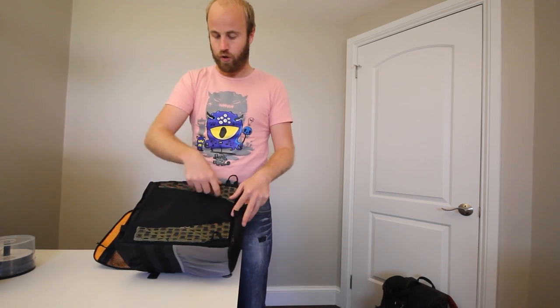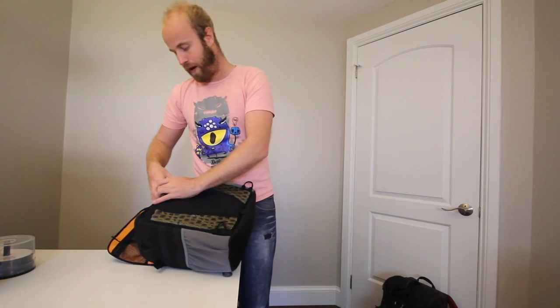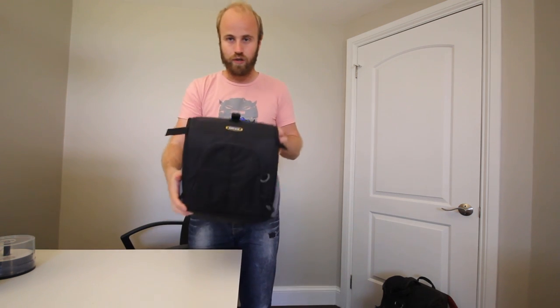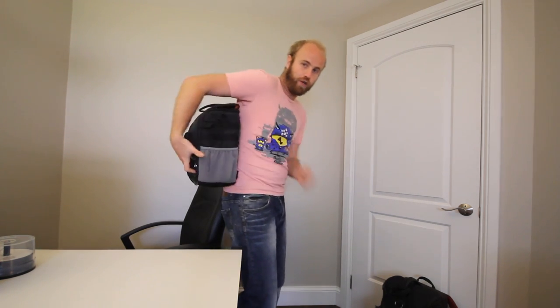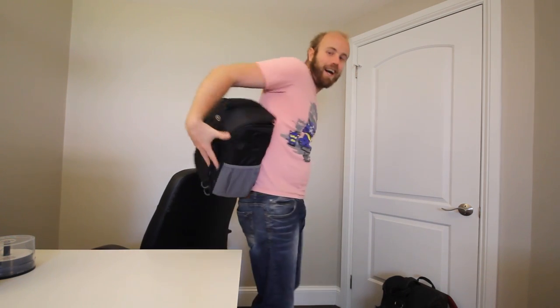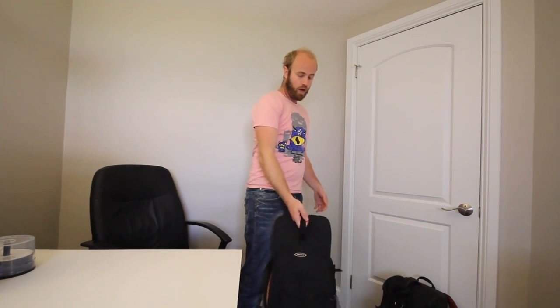You can pull the shoulder straps out. What I love about this bag is it has this soft mesh back, and the shoulder straps are also very good — they're not going to get sweaty like my old bag did. What I really don't like about this pouch is it's just kind of weird looking. It's really square, and I think if I wore this by itself I'd look a bit silly. So I can't really see myself wearing this as a standalone — I'd probably take just a side bag instead. But inside the bag it's great, and the versatility and the ability to take it out and hand-carry it is nice.